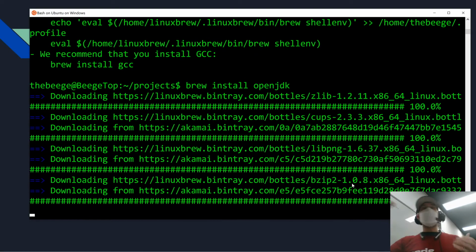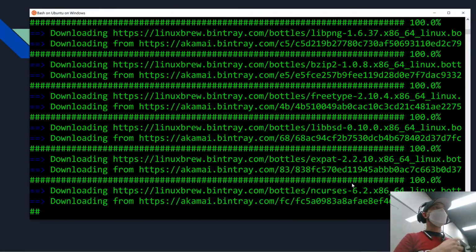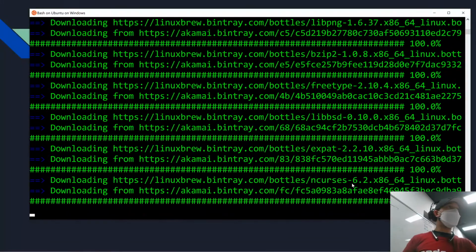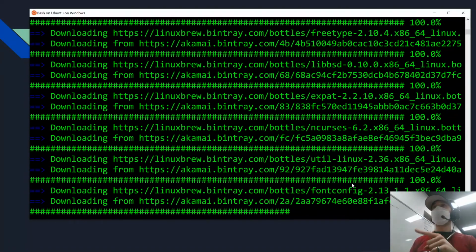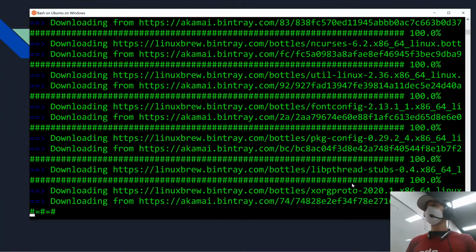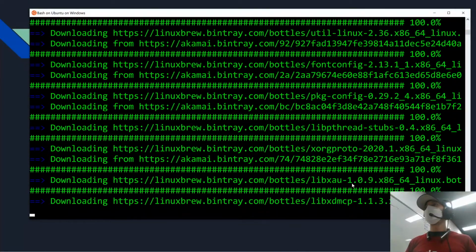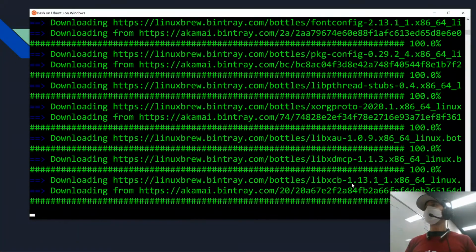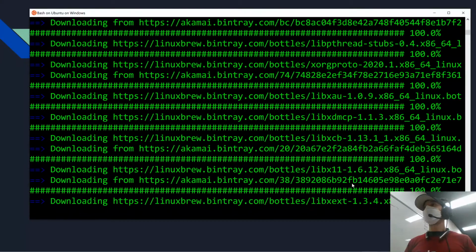Now, when it finishes, like I mentioned previously, it's going to have some text describing additional steps you may need to take. There is one that you will need to do. Hopefully I'll have the same step as you, and we can just do the same thing. It's installing a whole bunch of other stuff that will allow Java to work, because my Linux installation here is pretty barren.